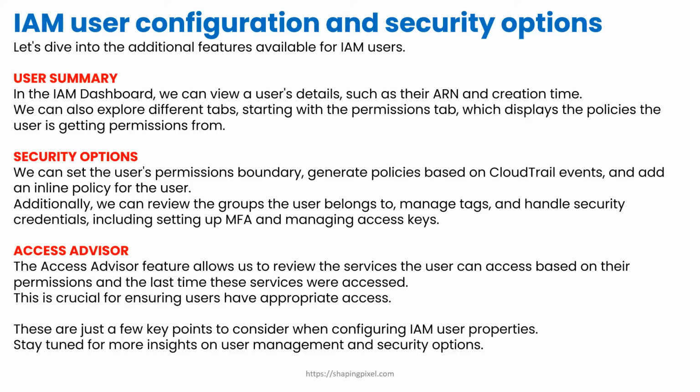IAM user configuration and security options. Let's dive into the additional features available for IAM users. In the IAM dashboard, we can view a user's details such as their ARN and creation time. We can also explore different tabs, starting with the Permissions tab, which displays the policies the user is getting permissions from.